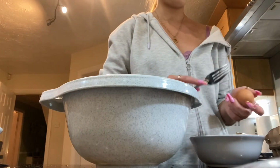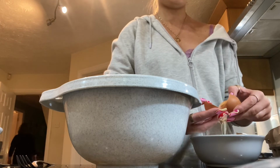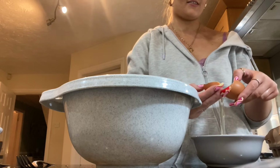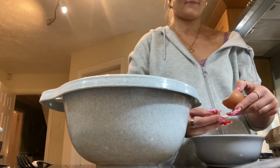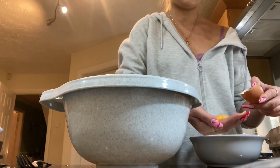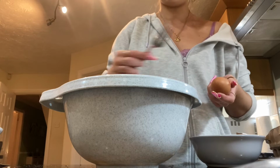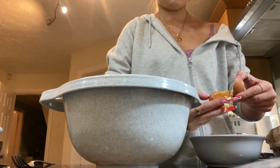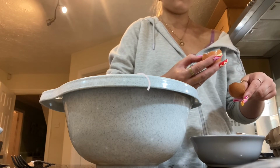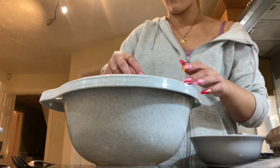Do you want me to do it? Egg whites in the little bowl, and the egg yolks in your mixture. Wow, I'm doing a good job. Oh no, now my cup broke. Okay. We'll put it in my hand. Egg yolk. Plop! Okay. I saved it. Egg yolk. Yeah! I've done it!